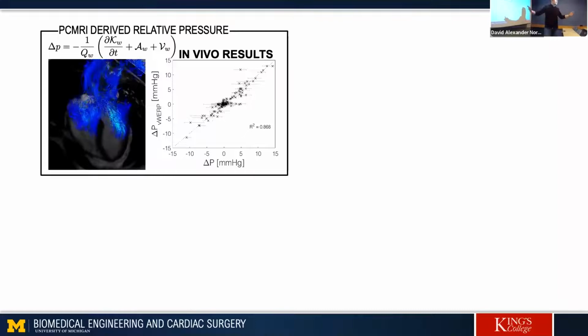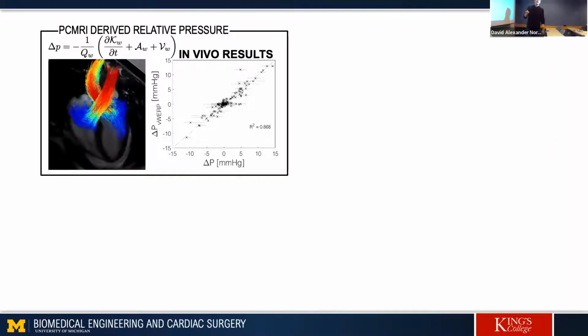But if we want to think more broadly of cardiovascular conditions, then we need a tool of how we could first look at flow throughout the whole body, and then a way of extracting what that flow means in terms of pressure. And that's what we've done here. So this is a simple formula up here.